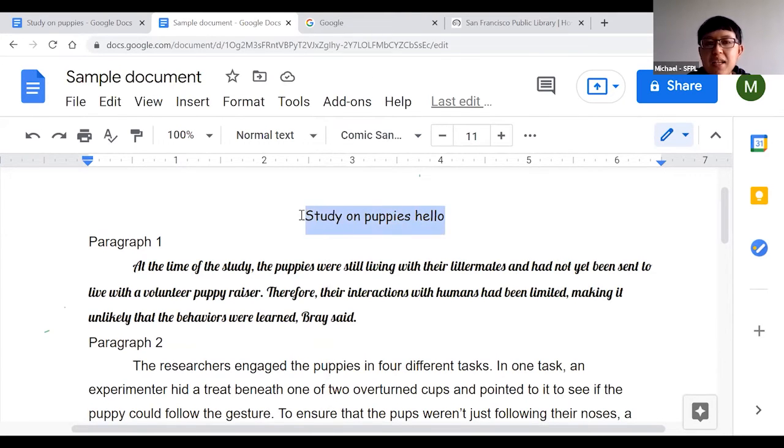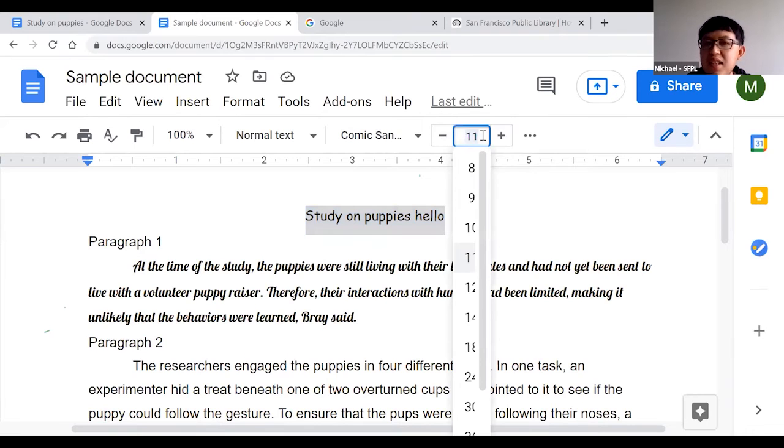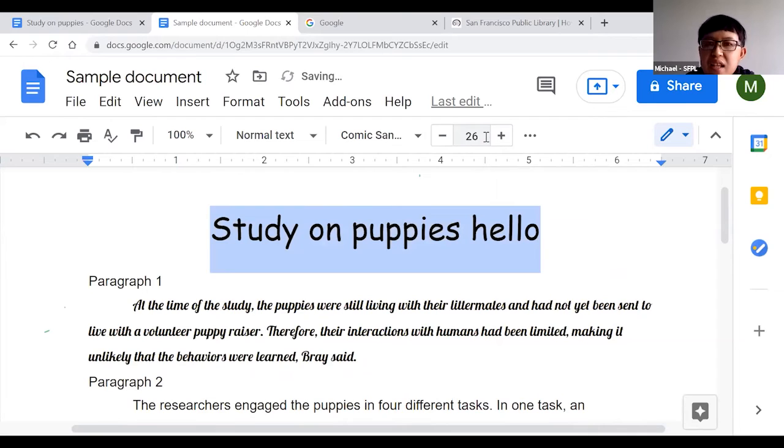And let's say I don't like the size of this. So I'll select this option right here. Now go back to my toolbar right here. And there's this option right here of size near the middle top part. So there's like a minus sign, and there's a plus sign, and there's like a number in the middle. So you could change this either way. You could use your mouse, you click anywhere in the number option, and you can manually type in like a size. So I'll type in 26, and I hit enter, and now it changed the size of my title to 26.